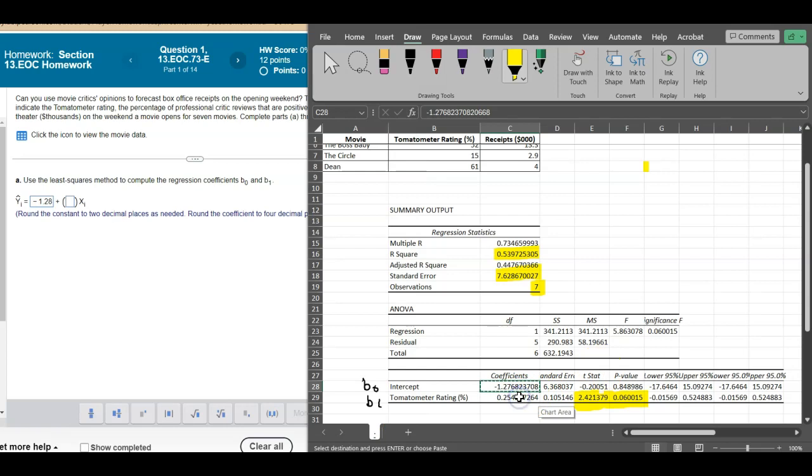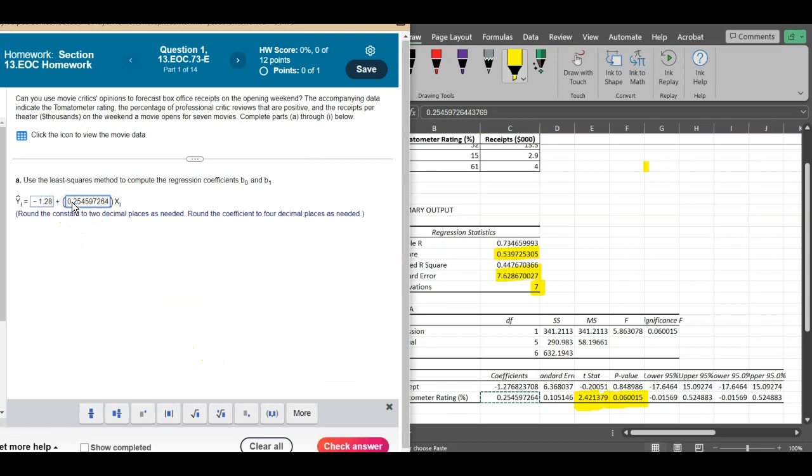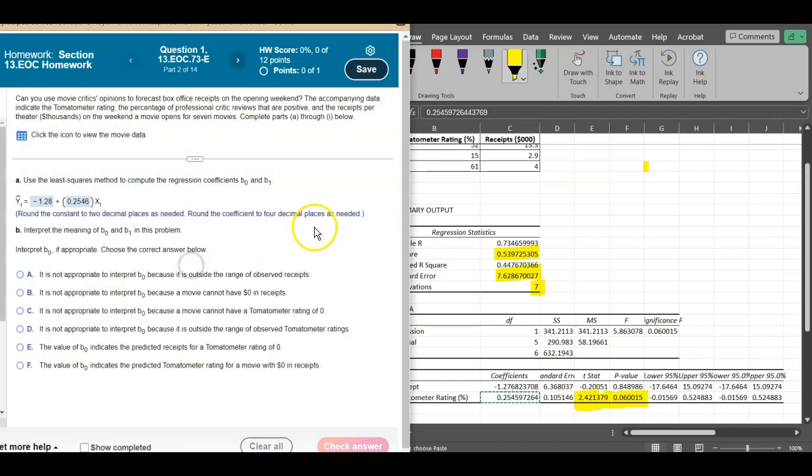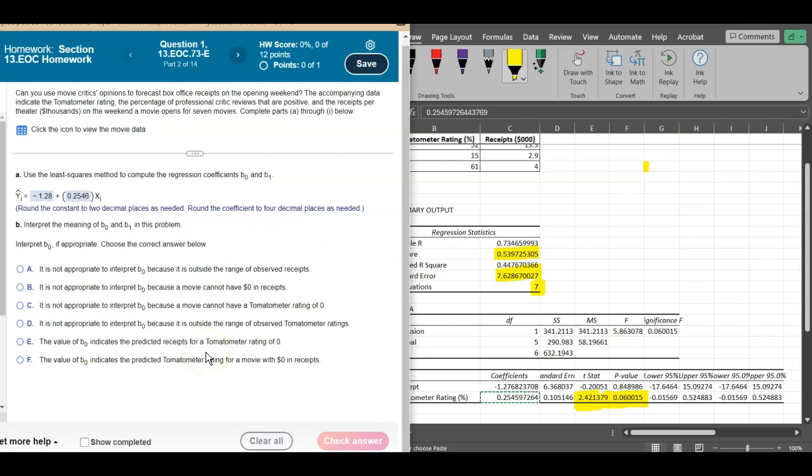The same thing I'm going to do for B1, copy it, paste it, and you want 4 decimal places there. So let's see, 25, 46. Check. Good.